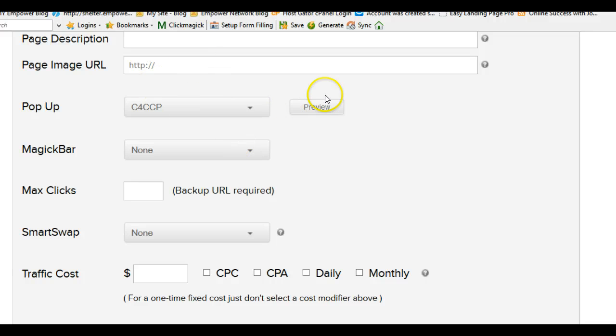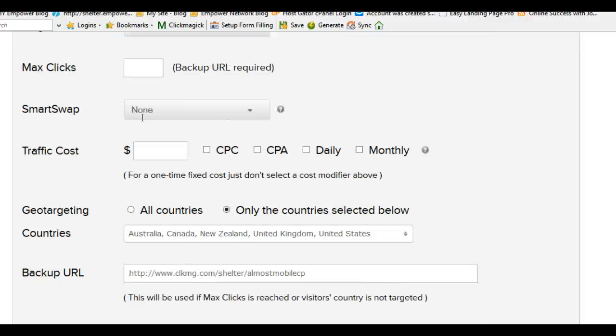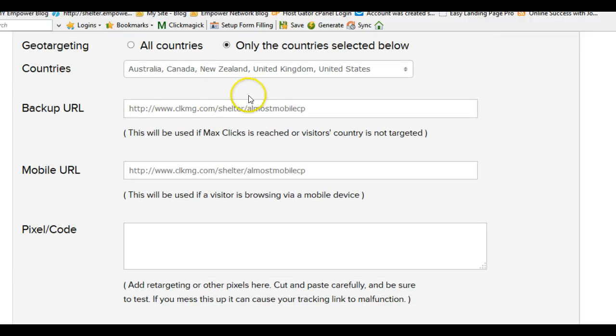So Almost a Secret capture page. I didn't put anything in here, but what I'm going to do is link it or pop it up to what I call Clicks for Cash capture page. I'm not sure what you're using. You can use Clicks for Cash or Clicks Gone Wild, but you use the same link that you're sending out to everybody to get your 15 cents. Initially you don't have to set this up, but you will come back and do that. Put in your prime countries, which are the English-speaking countries.